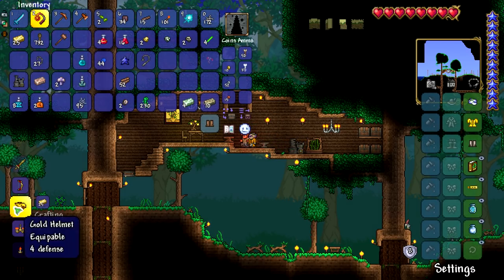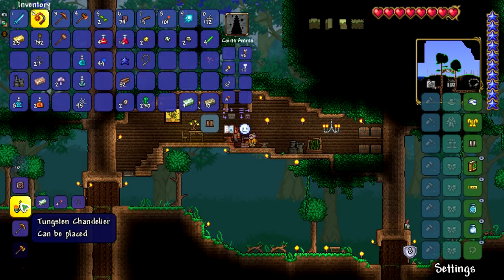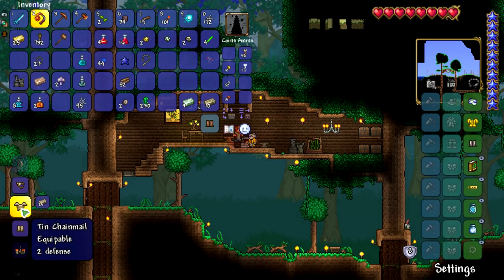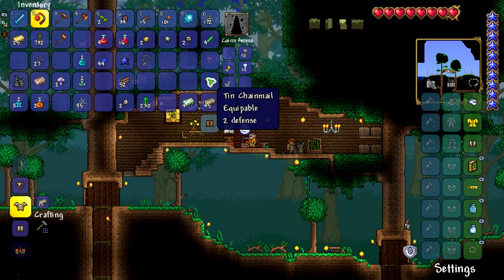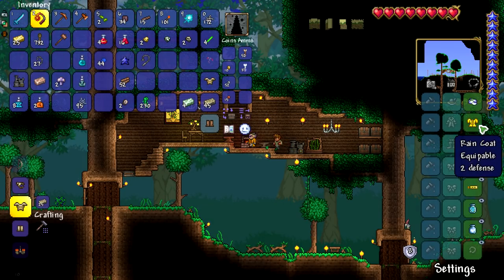How are they the same? Okay, whatever. Maybe there's a multiplier difference or something. And then we'll make 10 chainmail. Which, wait, this is 2 defense. This is 2 defense.